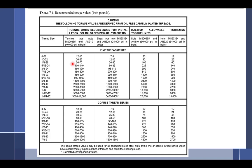So this is the chart out of AC 43.13, and it has all of the bolts. Notice right here, fine thread, coarse thread. Which one are aviation, mostly? Fine thread, up here at the top.